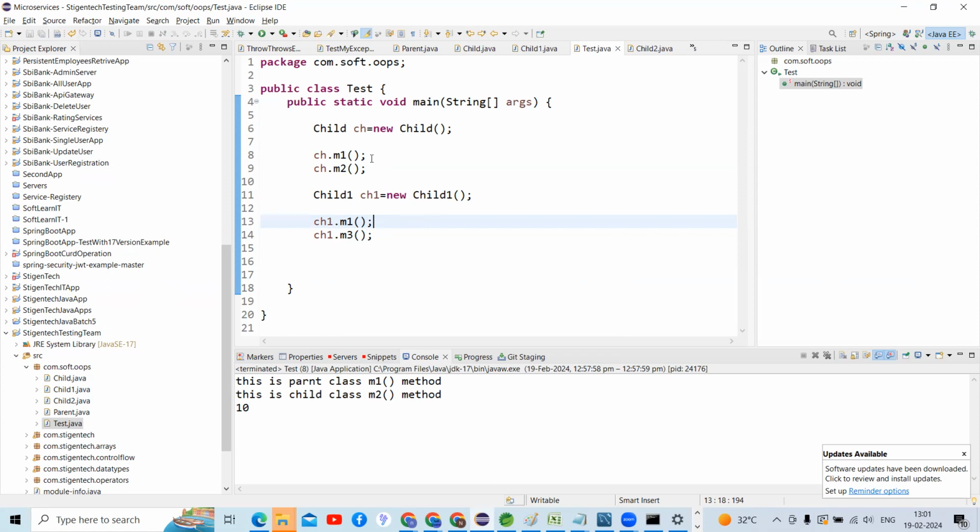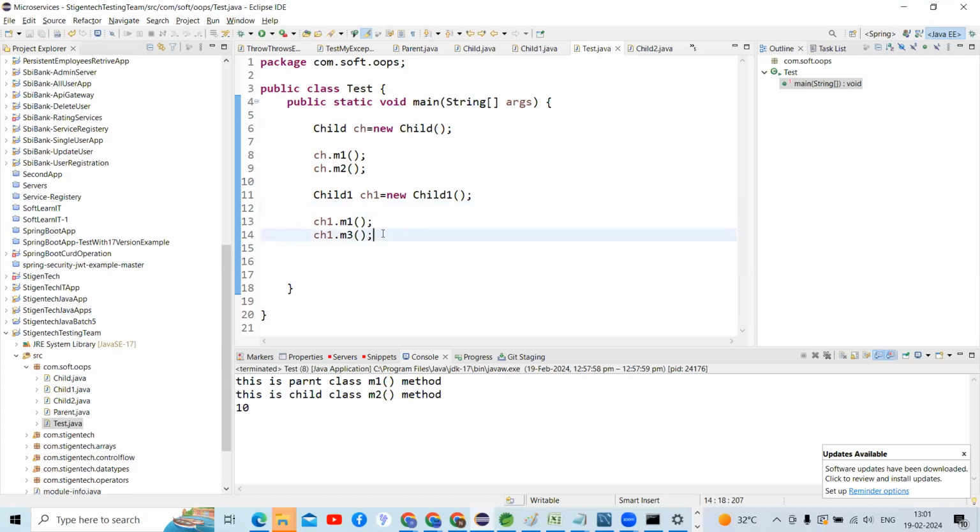Two times we are calling it by using the child class object created, and we can call that M1 method from the parent class, and M2 is available in the child. When we create the child one class object, I call the parent class M1 method and the child class M3 method.